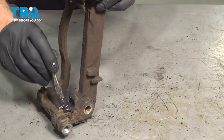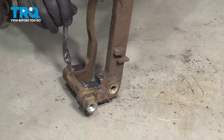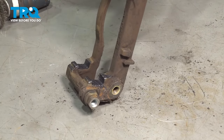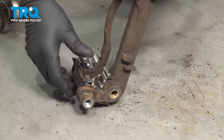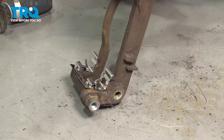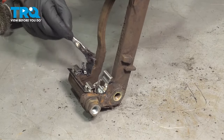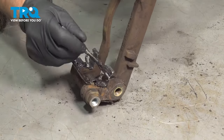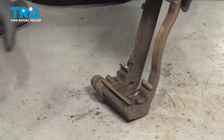Thin coat of caliper grease. Take the new anti-rattle clip, put those on, and then another thin coat of grease, just where the pads are going to sit. And do the same on the other side.